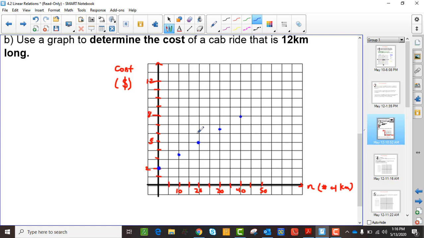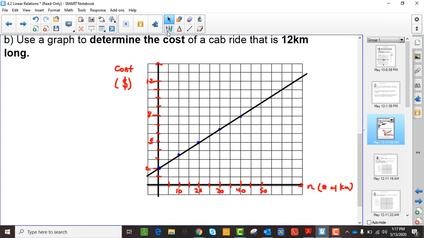So what I'm going to do is I notice that those are linear. They're in a straight line. So I'm actually going to draw a line through them. Okay. Now it's not perfect just yet, but I'm going to try to make it a little more perfect. I can bend the line just a little bit to make sure that it goes through exactly all the points. There we go. And then I can extend that line and I can use it to predict things. Okay. So that's my line.